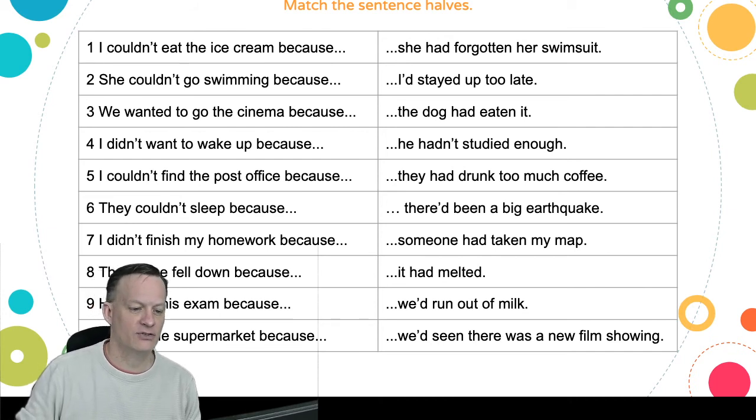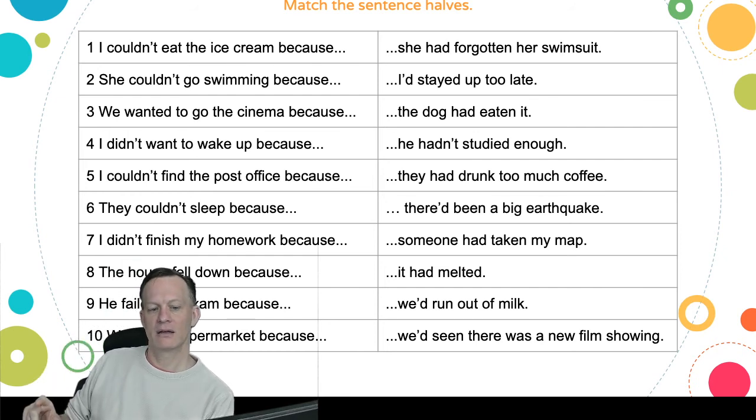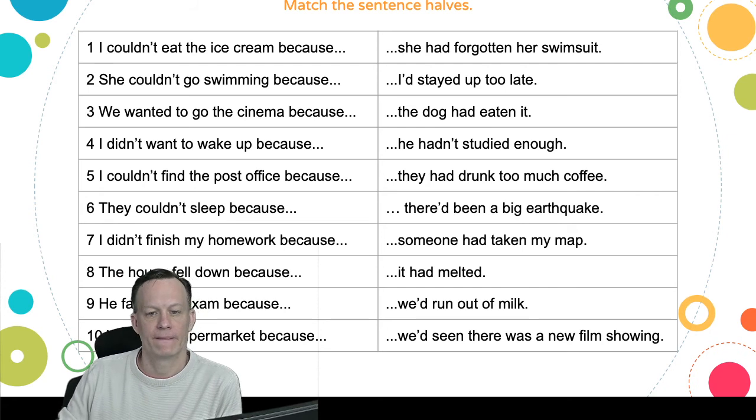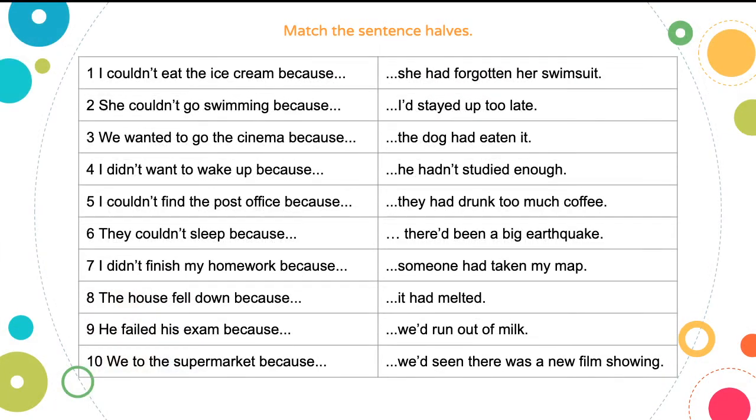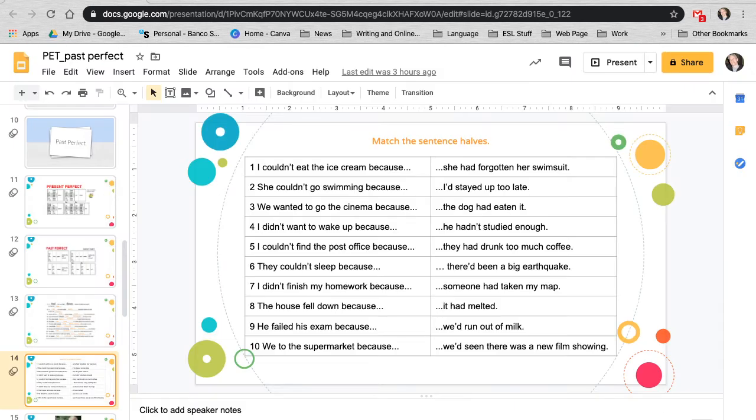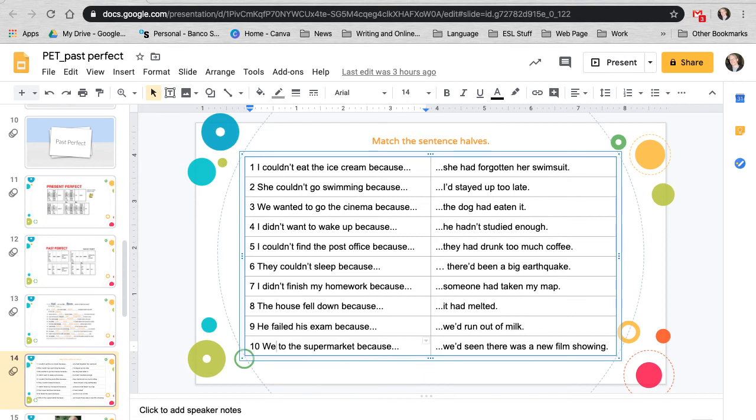So let's try to fix number seven and finish number 10. And then we can move on. I think this is good. Oh, shoot. I'm in the way. Sorry. So number 10. Uh-oh. I'm missing a word, in fact, in number 10. I'm going to have to apologize and fix this very quickly. There we go.